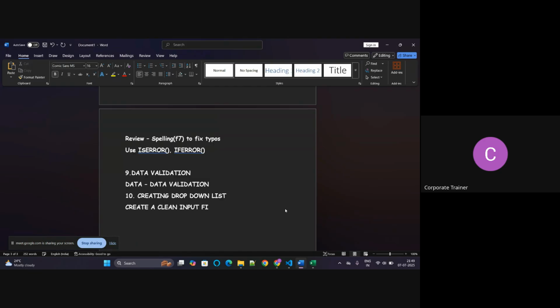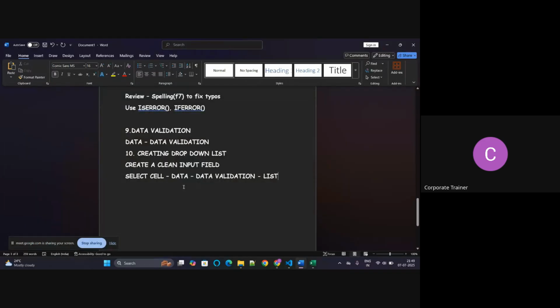There you select some cell, go to Data Validation, and choose List. That's very easy. Follow this procedure to get the drop down.